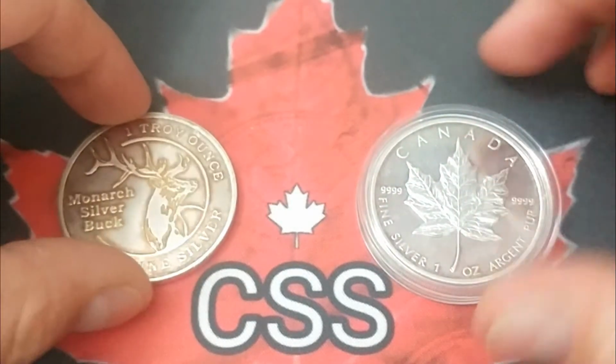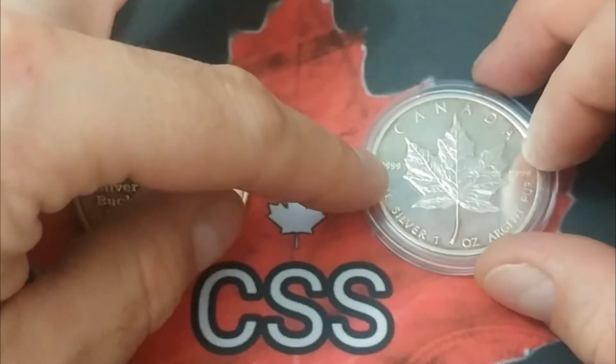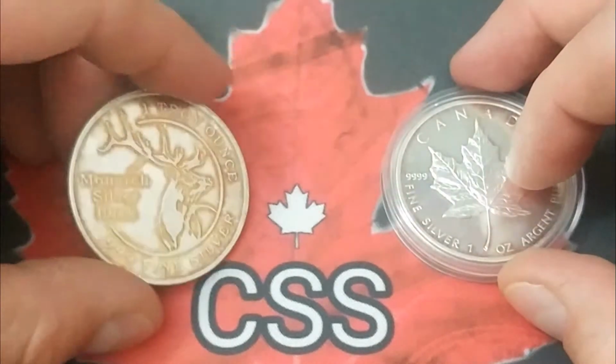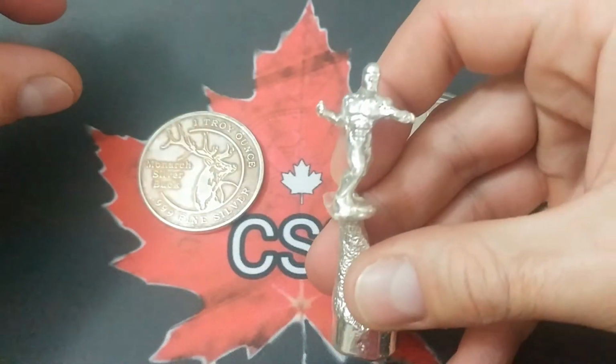So that's really the game that I play with this, is that the unique ones help me stack more of the closer to spot silver. I have a variety of items, whether it's standard rounds or coins like this, collectibles like this, or the poured silver, as we know, and the cast stuff, which this happens to be on my desk here, Silver Surfer from Silver to Burn.